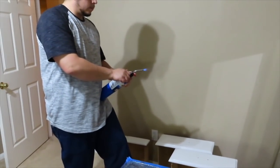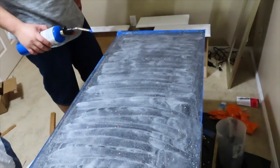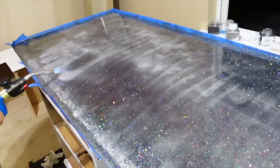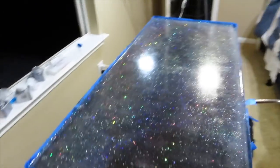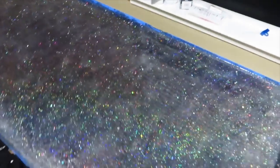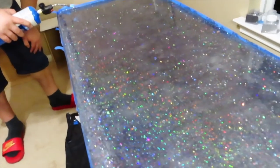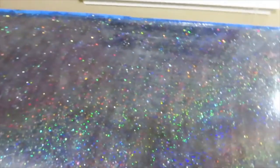I forgot to mention — you're gonna need a blowtorch to get all the bubbles out. You see how I don't have as much of the white anymore? It's because all that white was air bubbles. With the torch it gets out the air bubbles, so it really did clean it up quite nice.